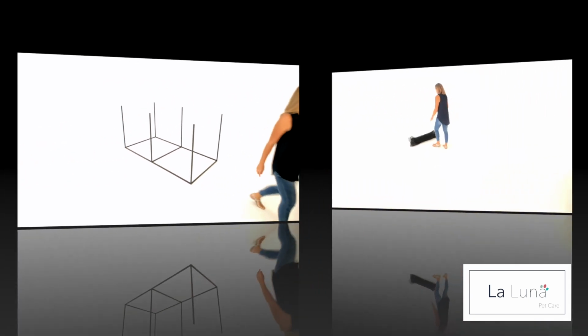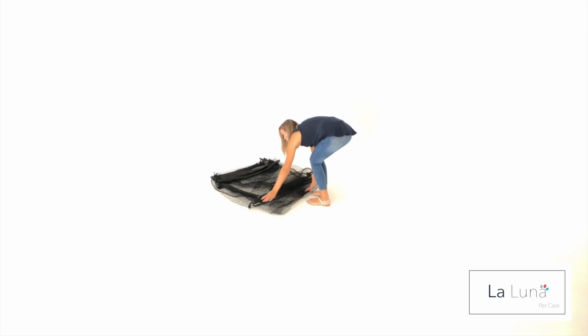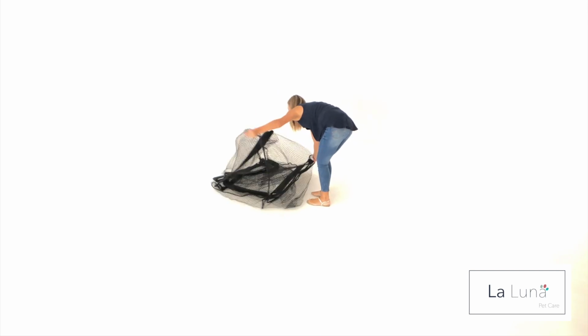Then move the frame aside so you can unroll the net. Unroll the net into a rectangle. The net doesn't have to be neat, just enough so you can work with it.